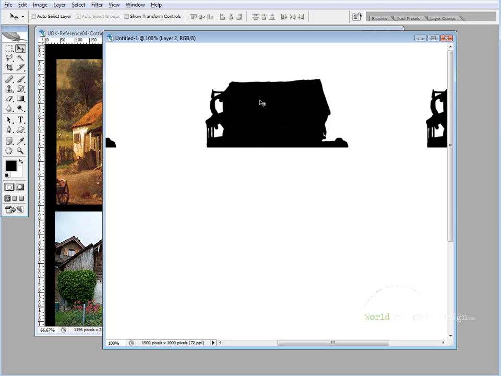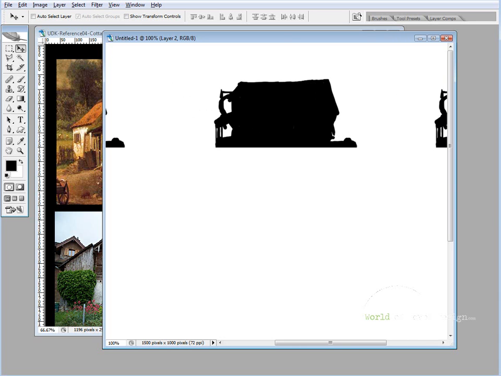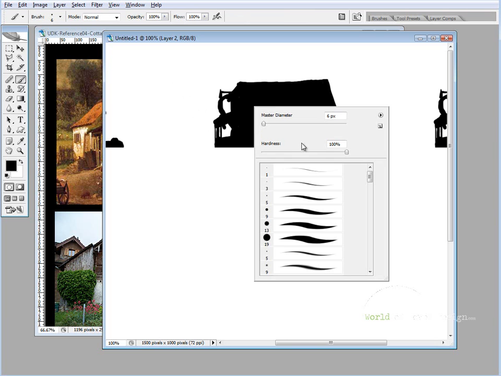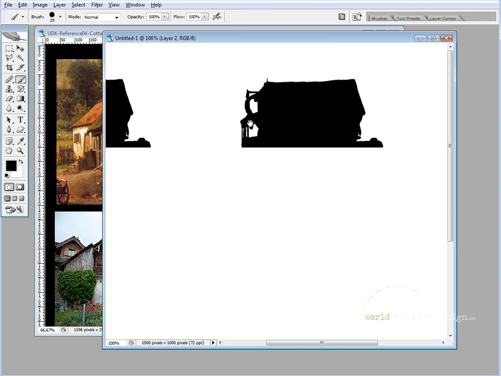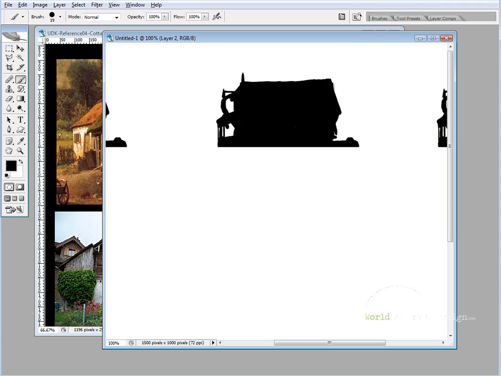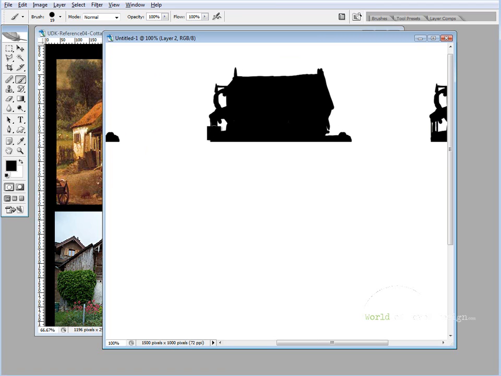So I'm just going to paint right on top of it on the same layer. This is all about exploration. This is all about designing. I am just going to use one of these hard brushes. I'm going to increase the hardness to 100 because I want strong shapes. And I'm just going to start painting certain elements in here, not so much worried about what those are, as much as just looking for interesting shapes. You can really go crazy here. There's no wrong or right thing to do.